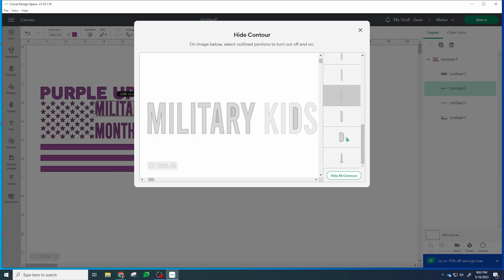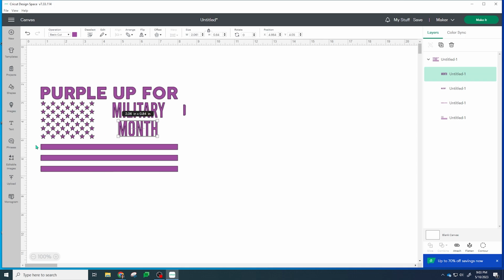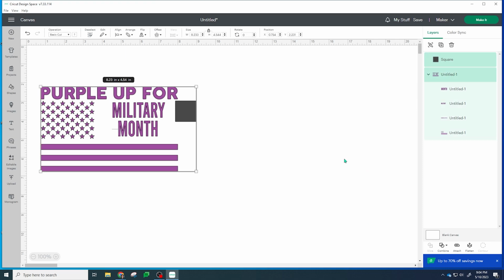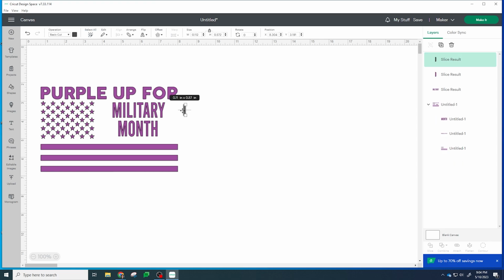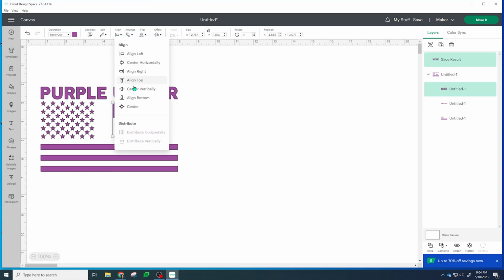I had a really hard time with this D. I, for some reason, could not get it to get rid of that D, and so I'm going to use a shape and the slice feature real quick to get rid of that so that I don't waste time messing with something that doesn't seem to be working. Okay, there we go. Now I am going to start working on resizing.